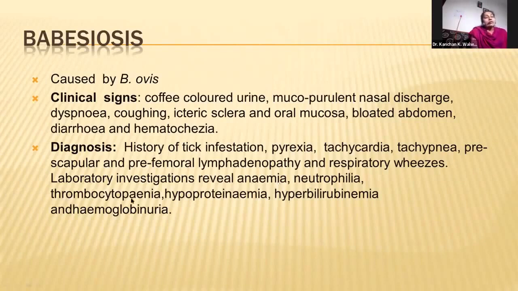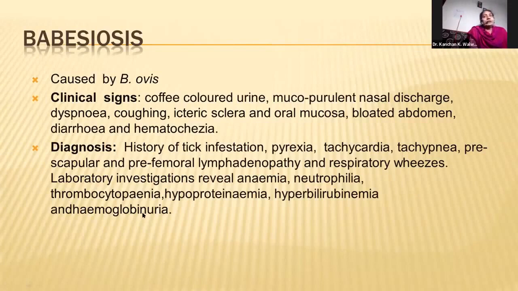This is one of the important findings in case of Babesia. In case of Ehrlichia also, you find thrombocytopenia. So there will be hypoproteinemia, and because tissue damage is there everywhere, so is the liver damage, and that will lead to hypoproteinemia. And because RBCs are ruptured, there will be hyperbilirubinemia, and again, because RBCs are ruptured, there has to be hemoglobinuria. This Babesia has a characteristic feature of settling into the kidney tissue cells.